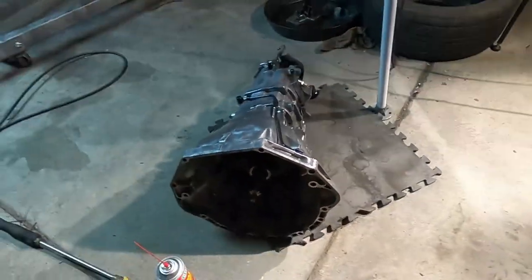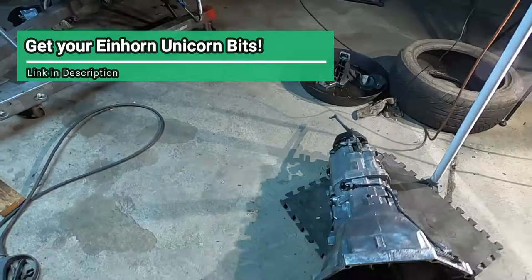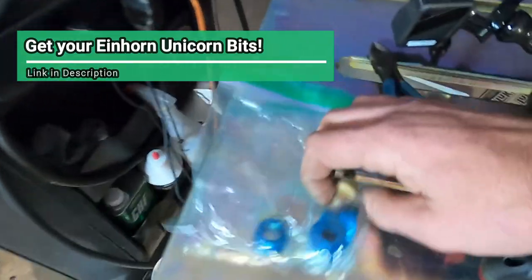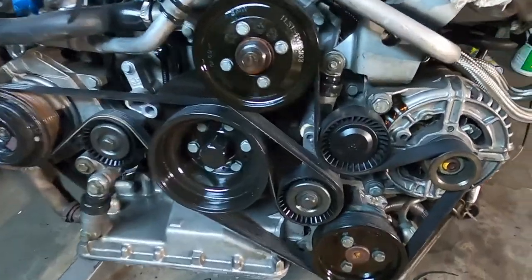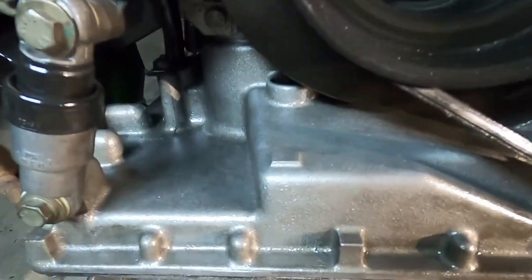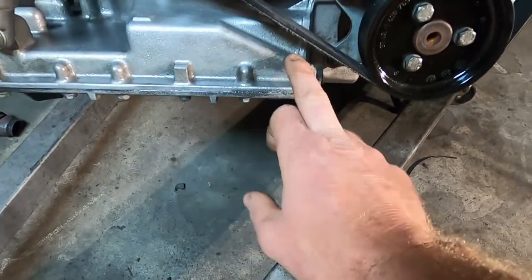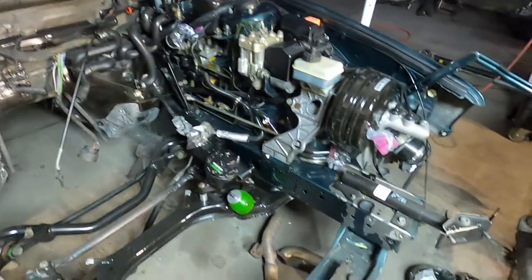So let me show you the aftermath of the clean and painted transmission. Was she shiny? Super clean all the way through. And on top of that, we added the Einhorn Industries pivot pin back there. We also have a set of these other pieces here. So we have the motor mounts on, we have the engine all cleaned up, everything's looking mighty fine and clean. On top of that, cleaned and polished in here a little more, and sprayed.